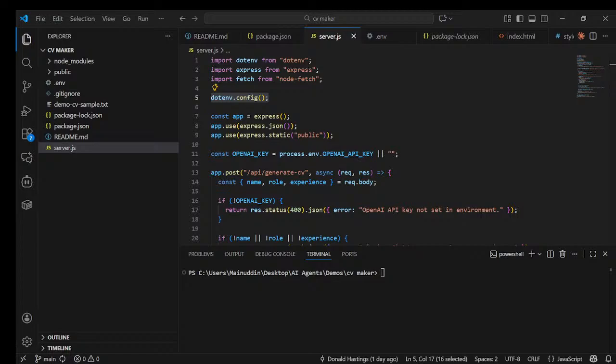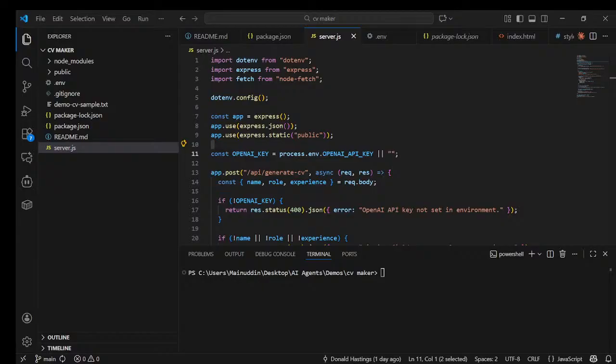Line .env loads the API key from the .env file, which is in here. I won't show it because I have an active API key there, so for security reasons I won't open this file. But this is where it's loading the OpenAI API key from.